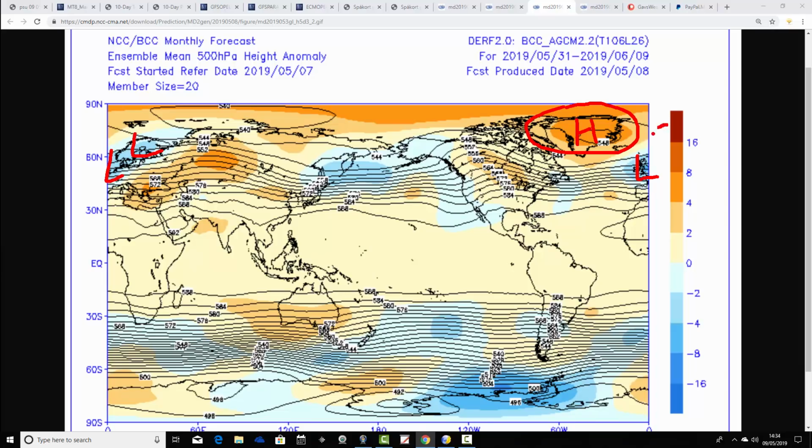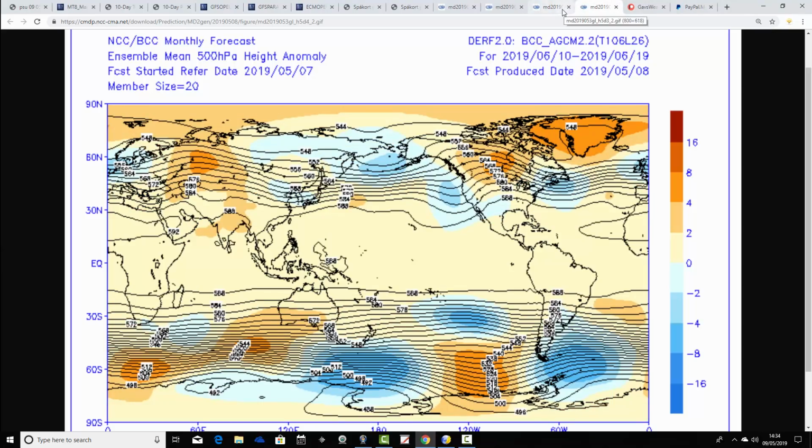So it's still cool. We're still bringing in a wind probably from a northeasterly direction, and still very unsettled with that trough of below average height. So a really wet, cool, unsettled end to May and start to June here with the Beijing Climate Centre. And it doesn't get a lot better, I'm afraid, as we go to days 31 to 40, which is the 10th to the 19th of June.